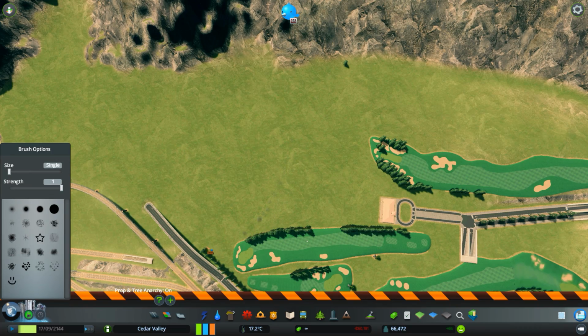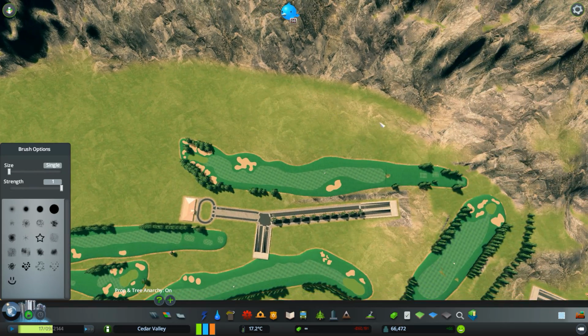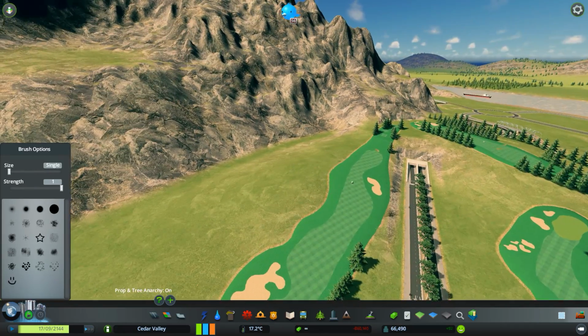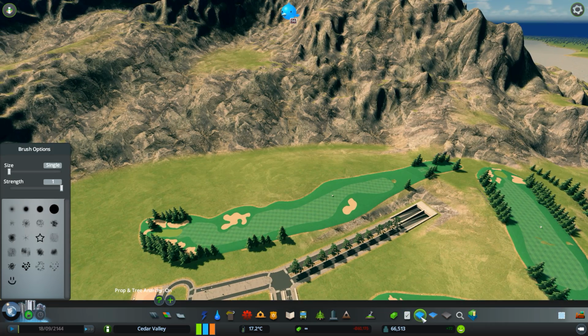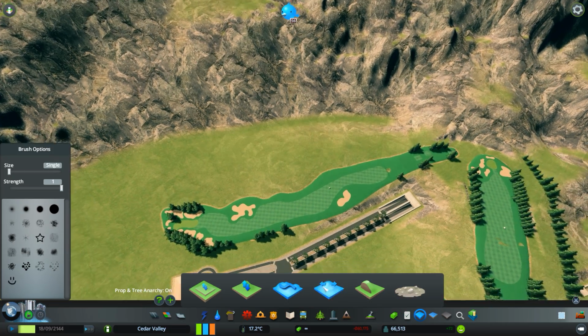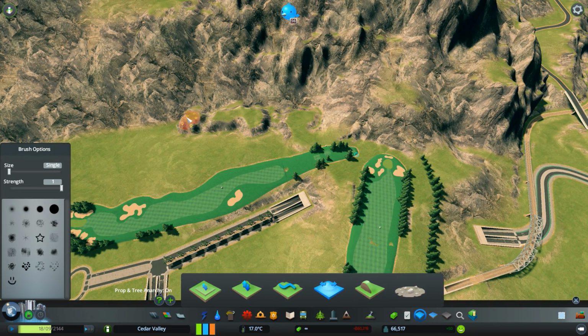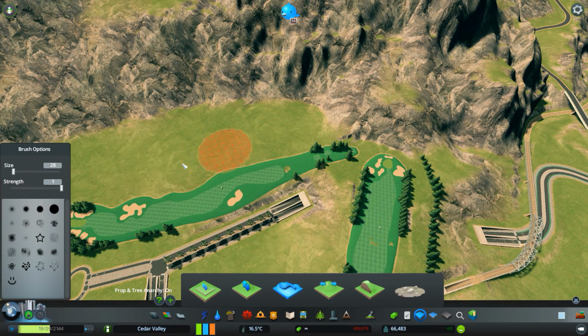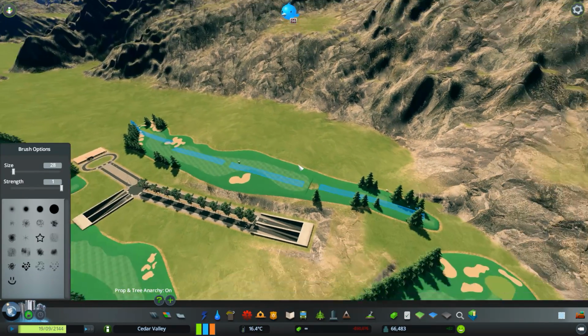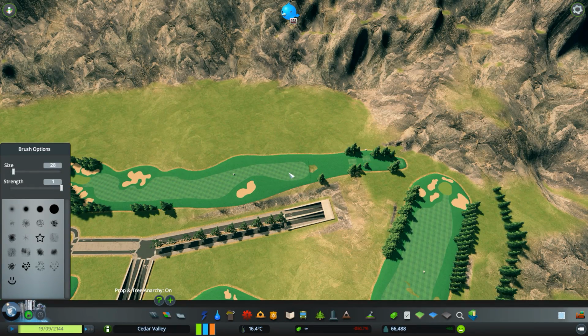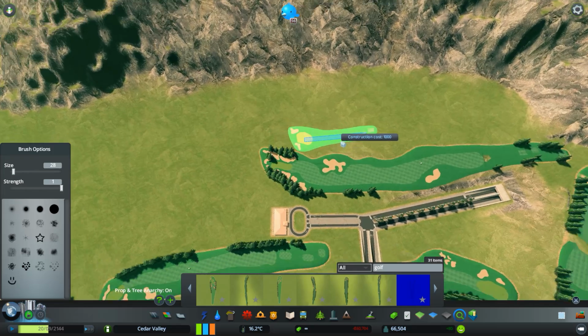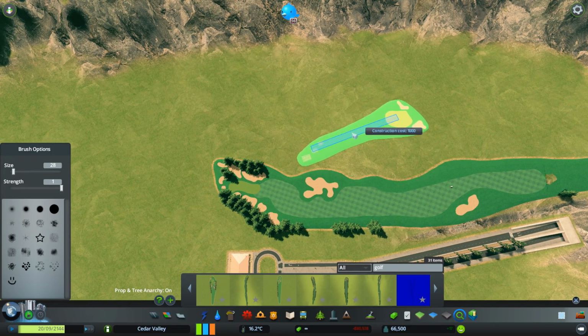We're going to have a few more holes in here. I definitely need to put a few more over in this side. So let's do some terraforming here real quick. Maybe do something like this. And now we're going to increase the radius of this one and just make everything super smooth. Hopefully this will be enough. And this one was, which one? Hole 7. So we need to continue with hole number 8, which thankfully is a bit short.